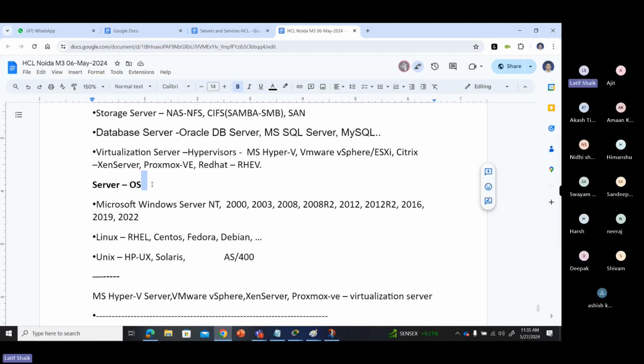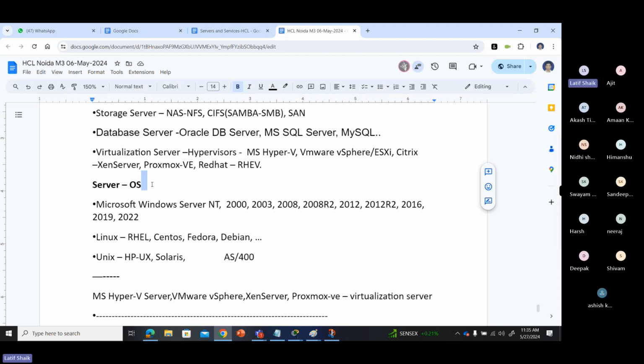And coming to the server OSs, different server operating systems, by installing a server operating system into a device, then we call that a server based on what OS is inside. Okay, from Microsoft, as I know from Windows, NT Server is there, 2000, 2003, 2008, 2008 R2, 2012, 2012 R2, 2016, 2019, 2022.